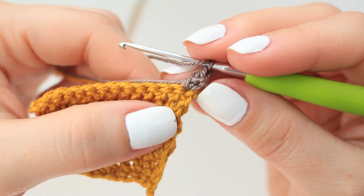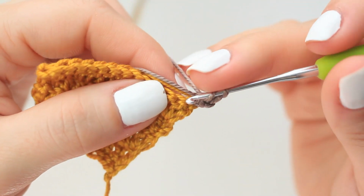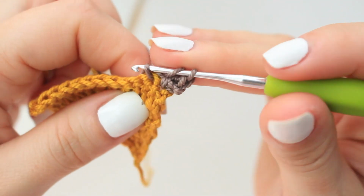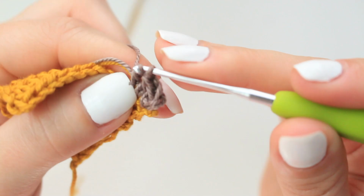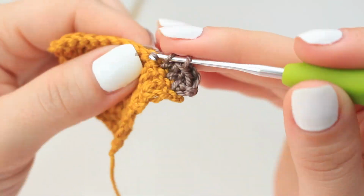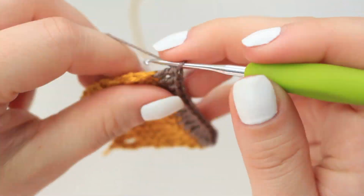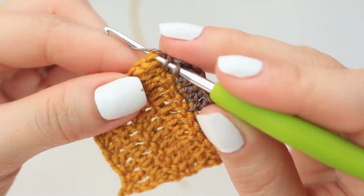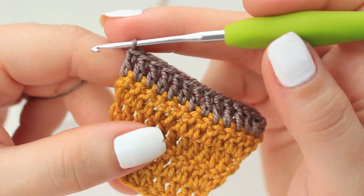So the previous row here was with increases, so this one is going to be without. So just going to the next stitch and 1 double crochet, and then 1 double crochet into every stitch going down. Remember that we did an increase here, so you have 2 stitches at the end. Make sure that you get both stitches. There you go. So now the next row will be with increases.